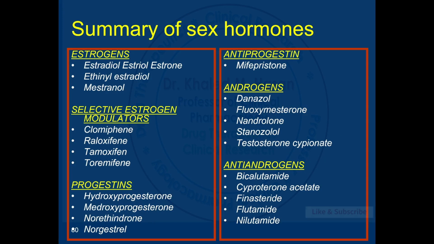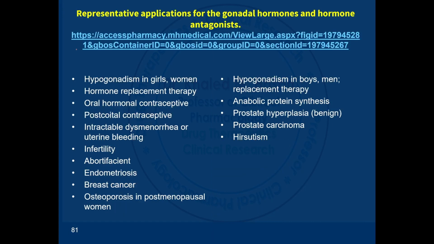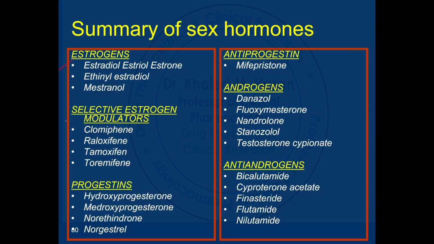At the end of this lecture about reproductive female hormones, this slide here summarizes the information about the sex hormones in general. We discussed the estrogen with you. Okay, we go back again. We just discussed the estrogen, selective estrogen receptor modulators, progesterone, and the next lecture will be focusing on the reproductive male hormones. We are going to discuss later, but we have some, for example, mifepristone here. We have danazol. It's already covered in this lecture here.